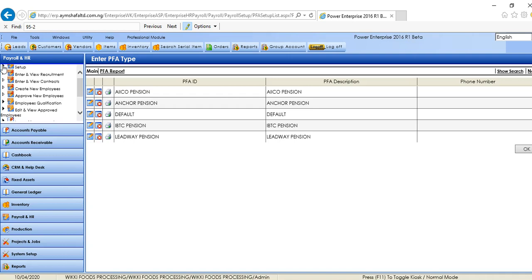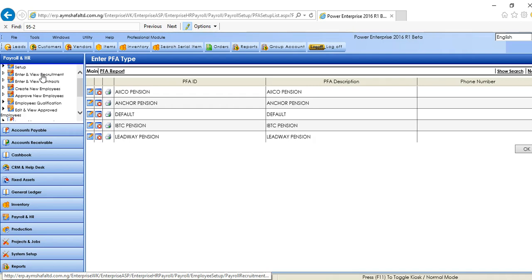Then aside from setup, there are functionalities like recruitment. When the company decides to recruit, that recruitment must be approved by the board or the management of the company. Then the HR is given a go-ahead either to publish in a newspaper or in any media to publicize the available vacancy.